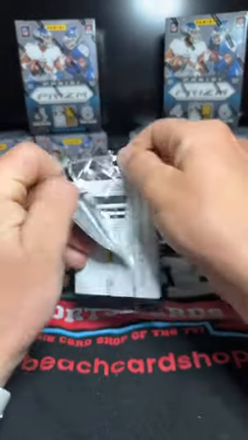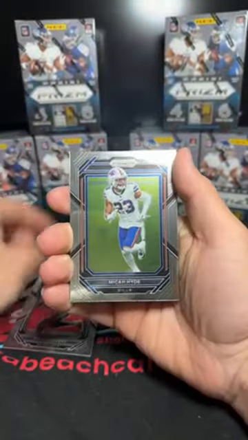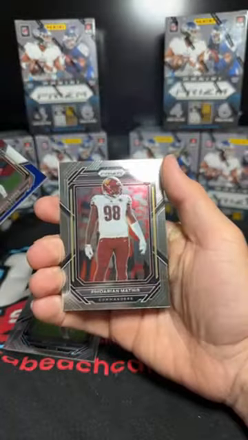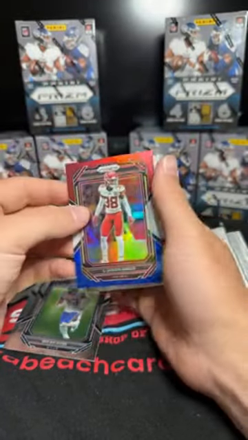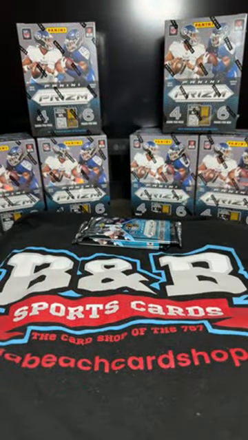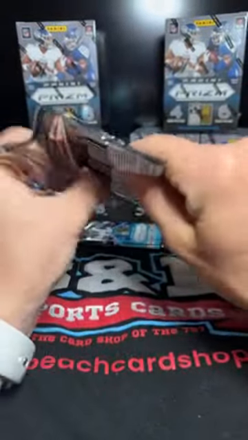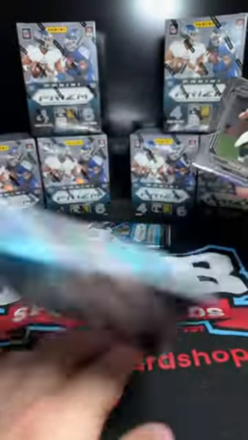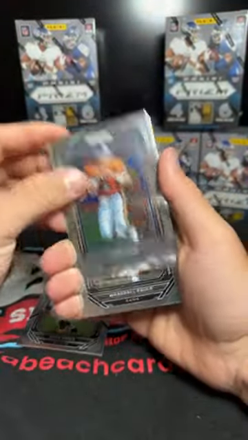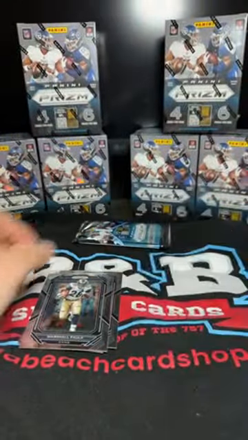Next pack. We got a Tyler Lockett, Micah Hyde, Jadarius Sneed on the red, white, and blue, and a Pedarian Mathis on the rookie. Next pack up, we have a Drew Brees, a John Elway, a Marshall Faulk, and a Chris Johnson on the red, white, and blue.